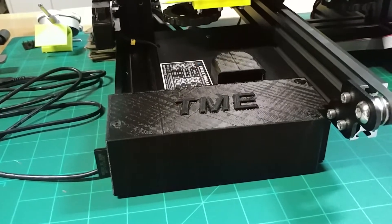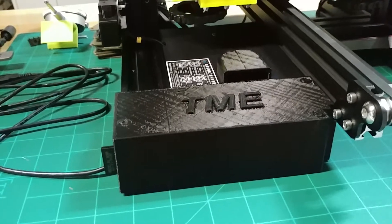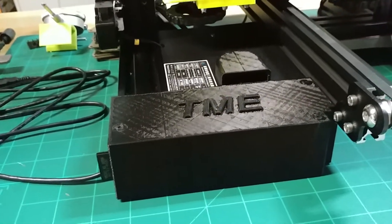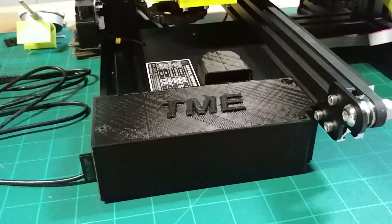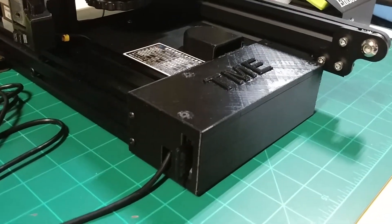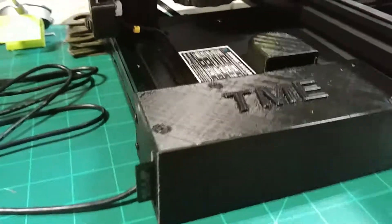This is a new addition to the Ender 3 that I currently have in my inventory. You can see there's a box added onto the front of the motion controller, and there's now a hood over the fan. There's now a standard SD card output and also a USB output, all integrated into the front.